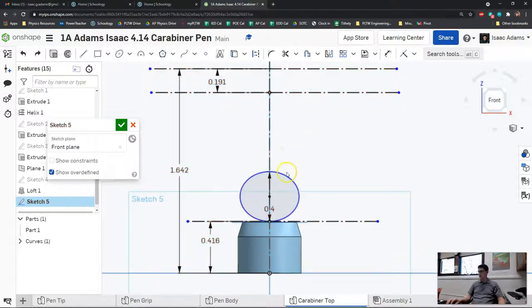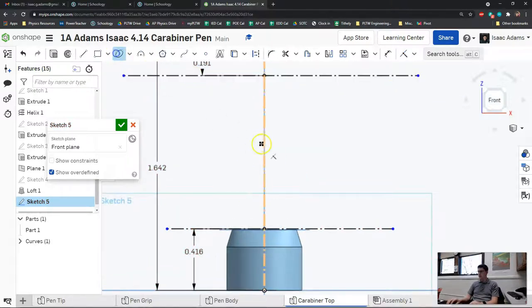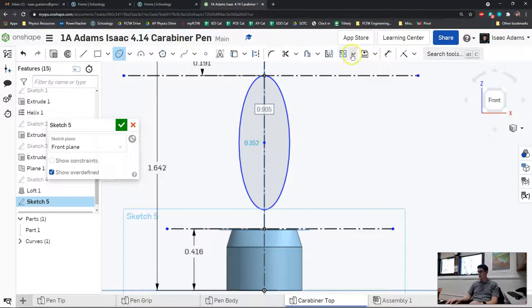Whoops. Let's try recreating that ellipse with these 2 dots. So we want that to be touching there, and we want this touching here. There we go. And so now I can put in that last dimension.